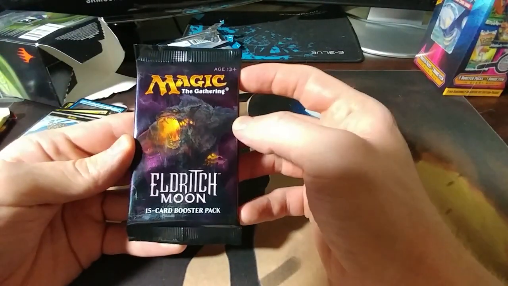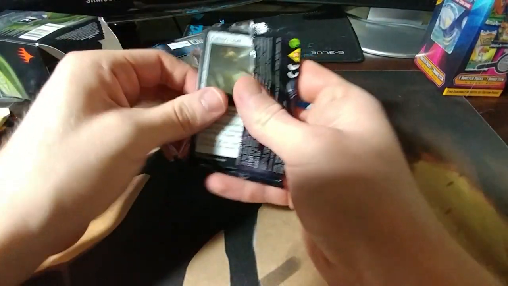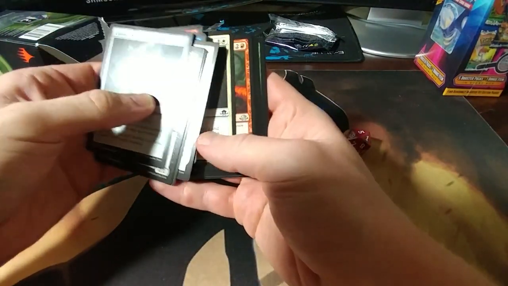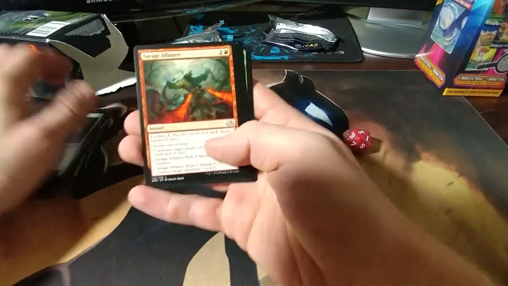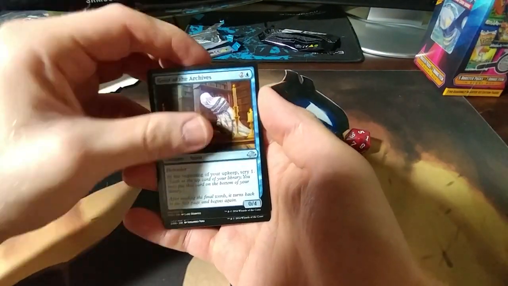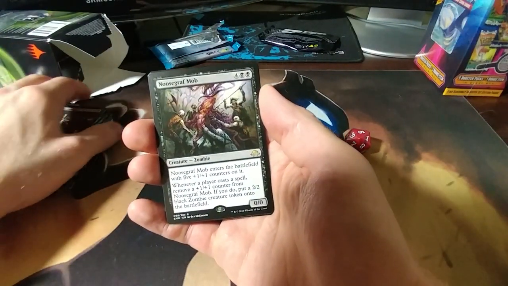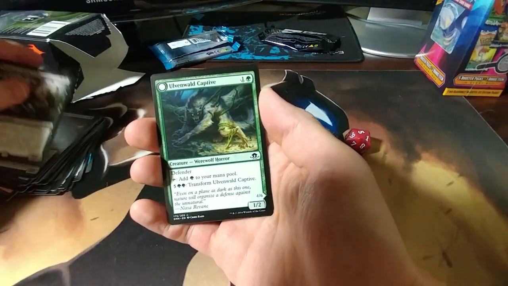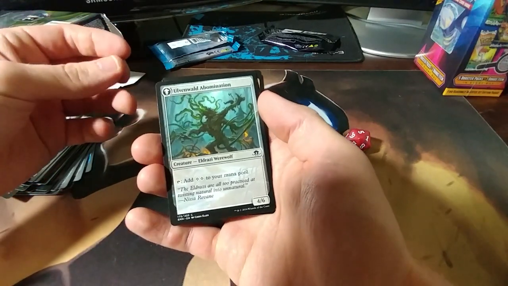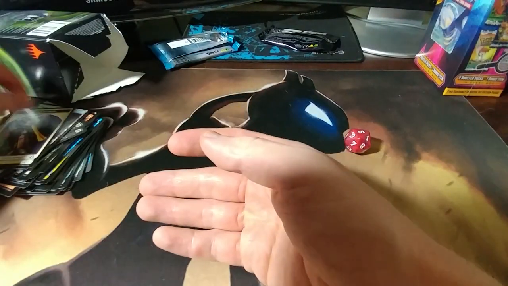Alright, little Eldritch Moon. Let's just try and get a mythic out of one of these packs. I think that would be pretty good. Brianna's gonna beat me value-wise for sure. Yep. Savage Alliance. Geist of the Archives. Markov Crusader. And our rare is a Noosegraf Mob. And our flip card is an Ulvenwald Captive, who turns into an Ulvenwald Abomination. But that's common. That's not very good. Island, and a Human Soldier token.